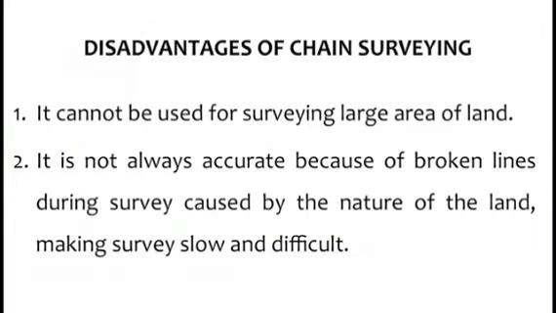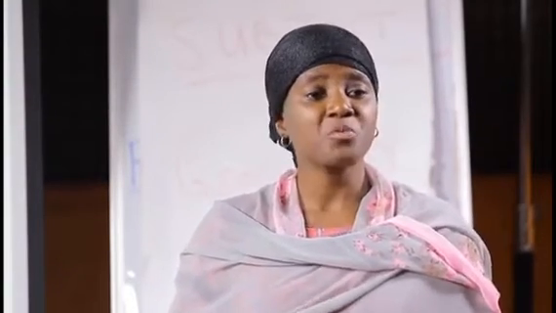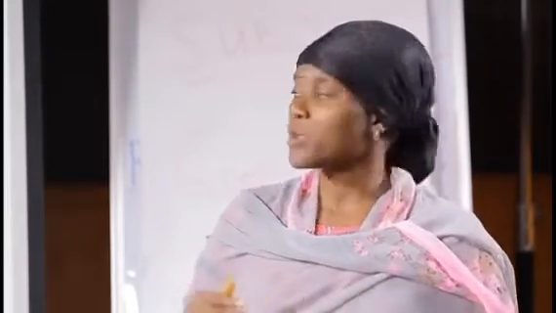Number two, it is not always accurate because of broken lines during survey caused by the nature of the land, which makes survey slow and difficult. We know that not all land areas are leveled or fairly leveled. We have people building on steep hills, on rocky terrains. Because of such terrains, you're not able to adequately use chain survey because your measurements will not be accurate. So we've looked at the advantages and disadvantages of chain survey.